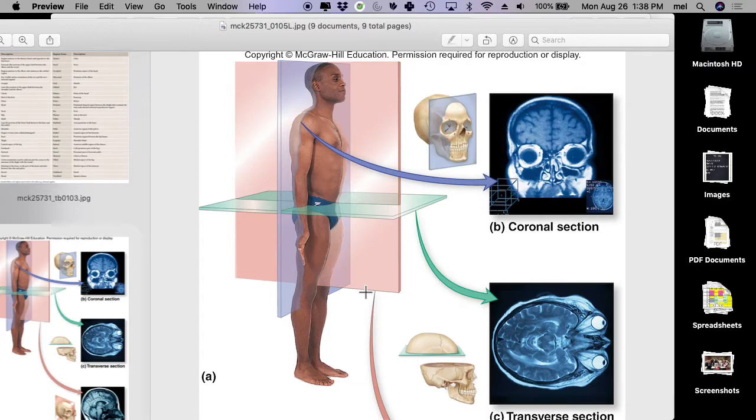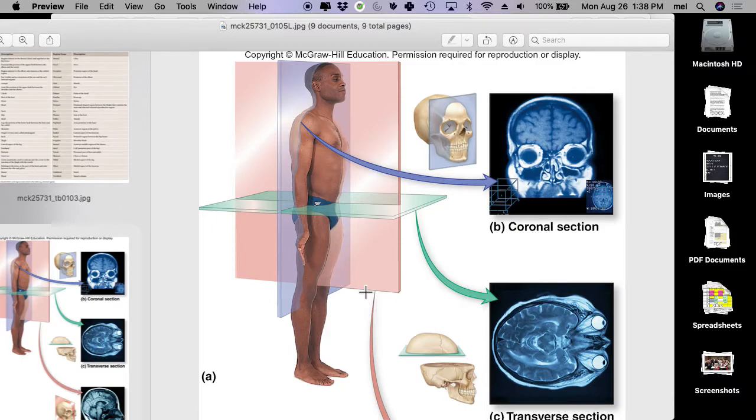So this type of plane of section, sorry, we'll do this one first. This one right here is called coronal. And coronal divides the body into blank and blank parts. Anterior, posterior, or give me another reasonable pair, ventral and dorsal parts. Either one of those will work, right? Okay. So this is called a coronal section.